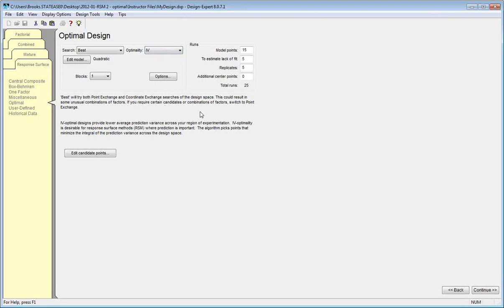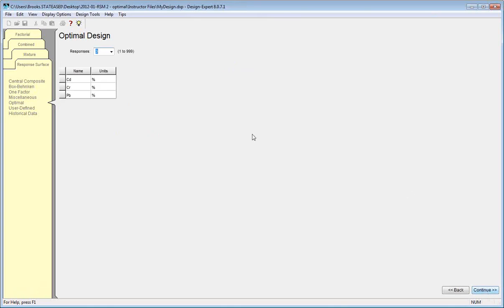And that's the other tip. Whenever you're doing anything in Design Expert, the defaults are what we put in there because we recommend them. So don't make any changes unless you really know that you need to. If you don't make any changes, you are following our recommendations for the most efficient design and the best design that you can do. So just stick with the defaults and you're good to go. That's all the options I'm going to go through. You continue, you can enter your responses.